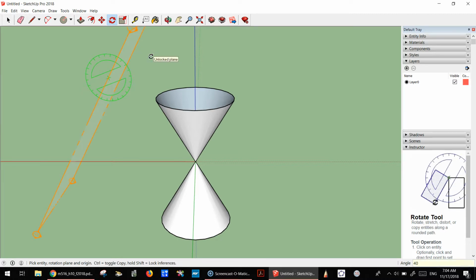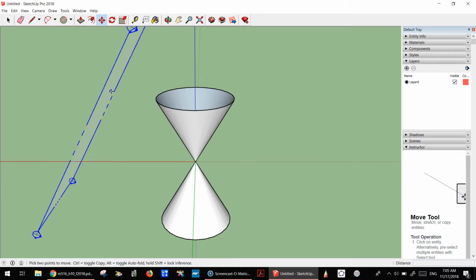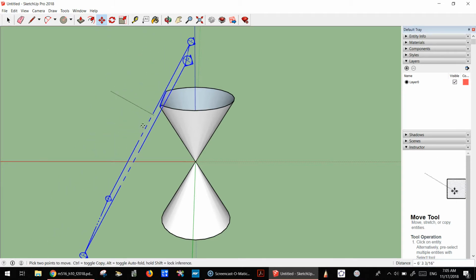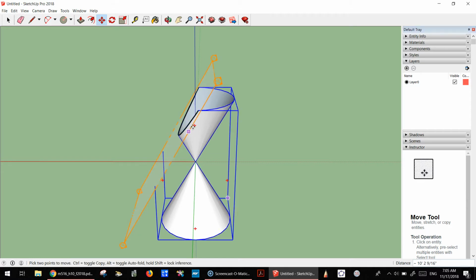In total we tilted 60 degrees. Then if you use the move tool to move it, this is parallel to this edge right here.